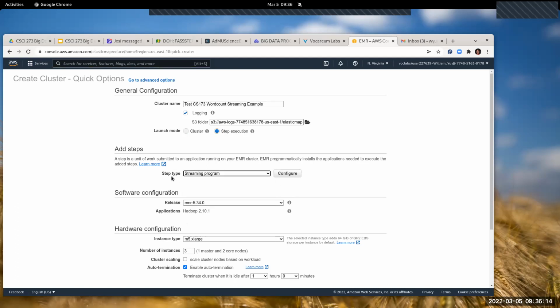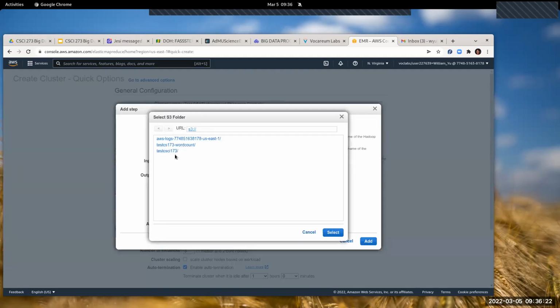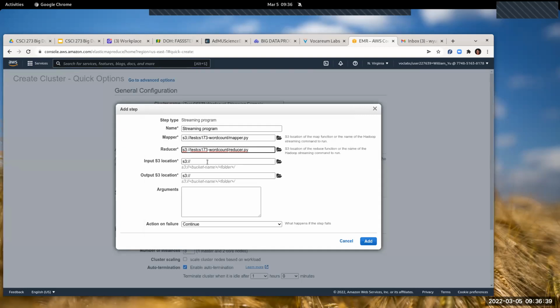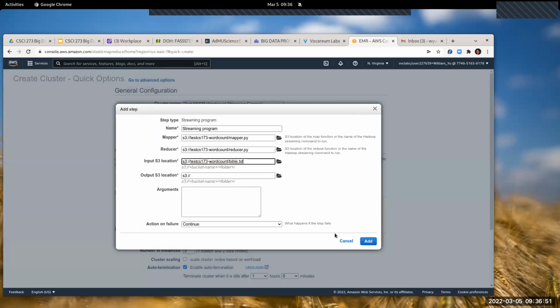There is a streaming program, right? Type would be streaming program, and we click configure. And I specify the mapper. Notice all the directories here are S3, so I specify it. So the mapper is mapper. Then I point it to the reducer. Again, since this is a MapReduce application, everything comes in standard in, standard out, right? Then I specify the input location. In this case, oops. You specify that file, not the whole folder because there are other stuff in the folder. I don't specify an output because what I did in my reducer, the output went to standard out. So I just have to look at the output in standard out. So I don't have to specify an output folder. These are all optional arguments, and in our application a while ago we didn't specify any. And action on failure, terminate cluster.